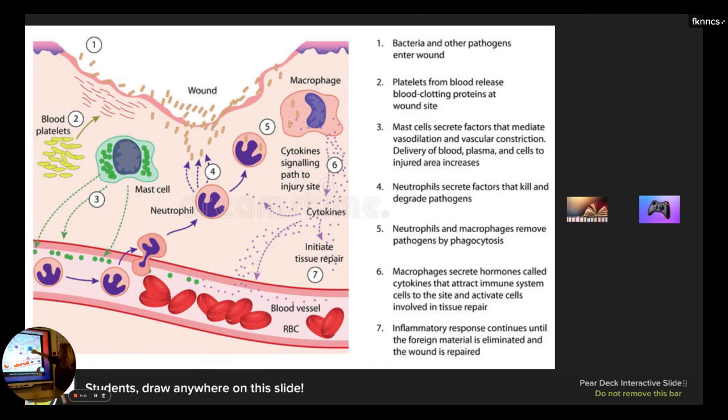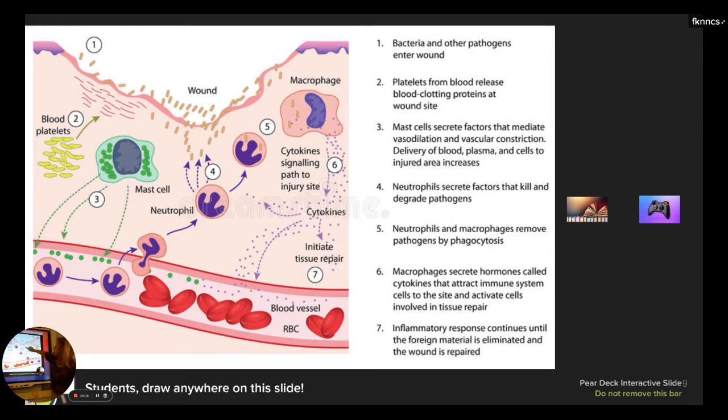So right here, you can see a mast cell. And what is it secreting here that's labeled number 3? Histamine. And histamine, this is called vasodilation, but it's making your capillaries leaky. It's creating a little bit of space between the endothelium, so cells like a neutrophil can get out. Neutrophils are most numerous, and they are first on the scene.